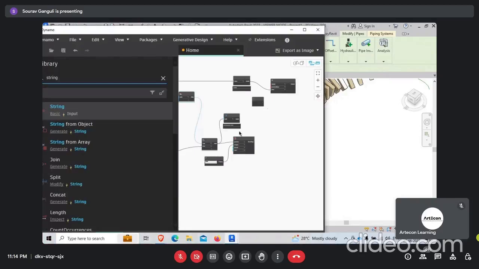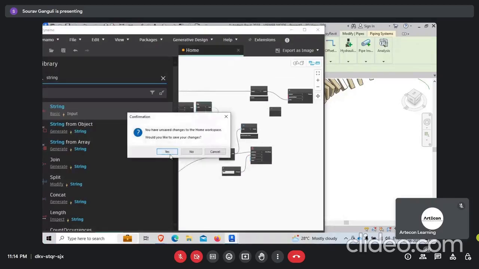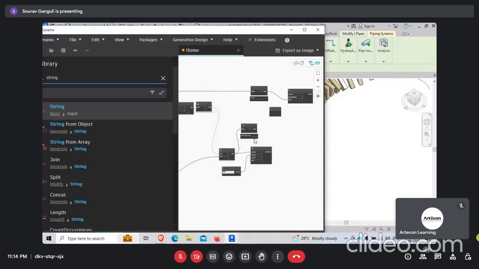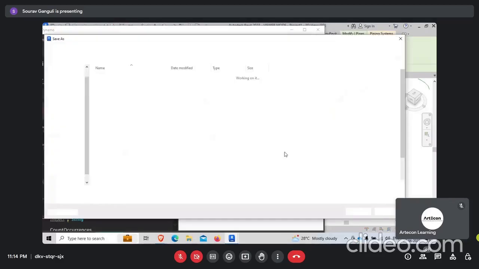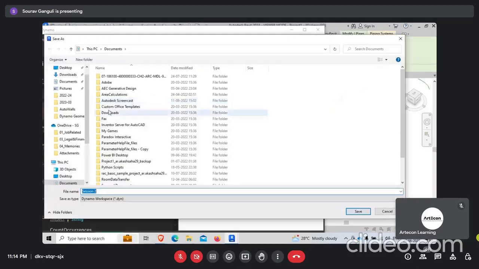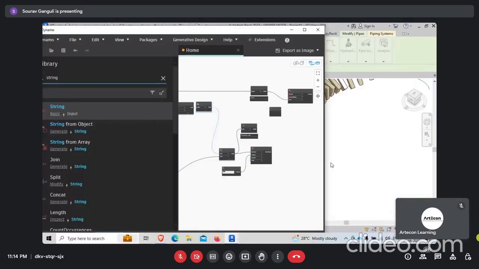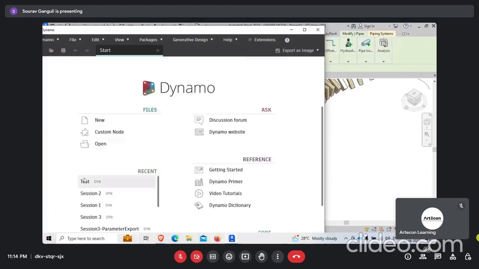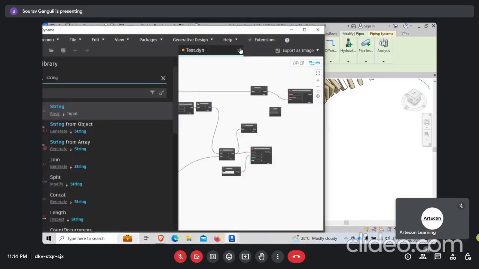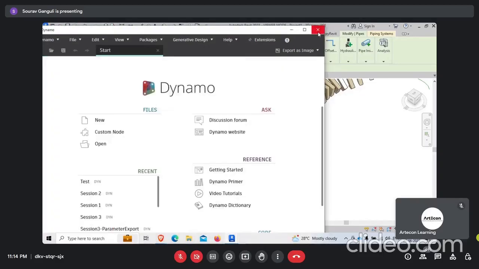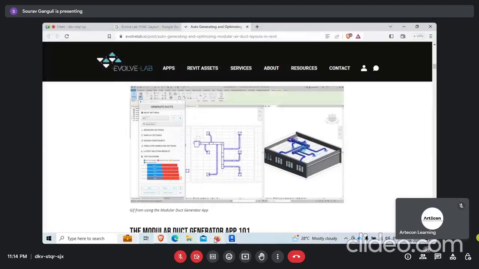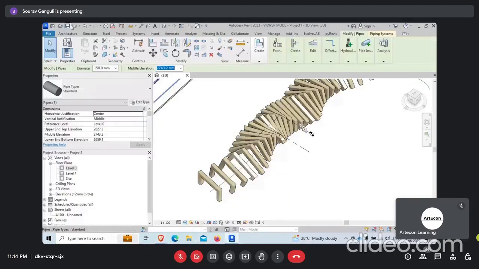But the thing is, if I close this geometry, like say I save this, close Dynamo and save the file and run it again, then it works. But just Google it. I remember this being an issue, but I did not explore much beyond it because that seemed to solve my problem. You understand, right? If I save it right now and run it again, it should not delete the geometry.